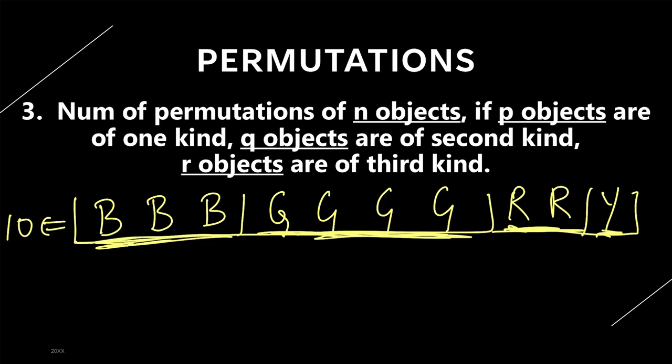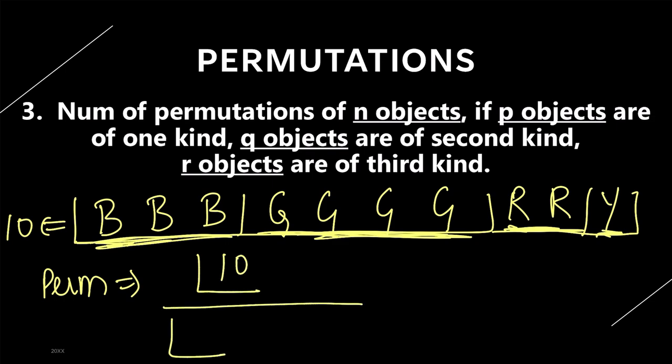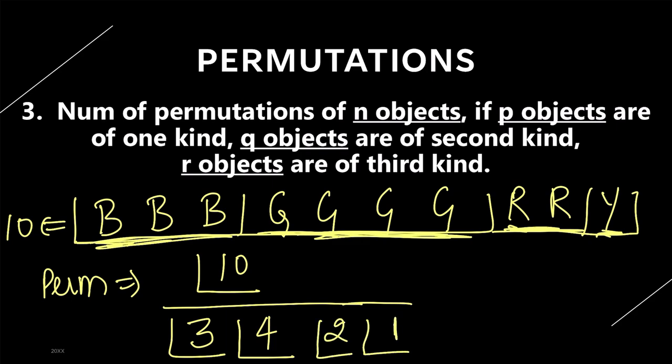So what you are going to do in the case of permutation in this case is factorial 10 divided by factorial of how many first kind are similar? 3. Factorial of green. How many green are there? 4. Red is 2. Yellow is 1. I hope this is clear. So factorial n means we are picking 10 balls out of 10 balls, but since they are of the same kind, these b1, b2, b3 balls are not different, they are the same.